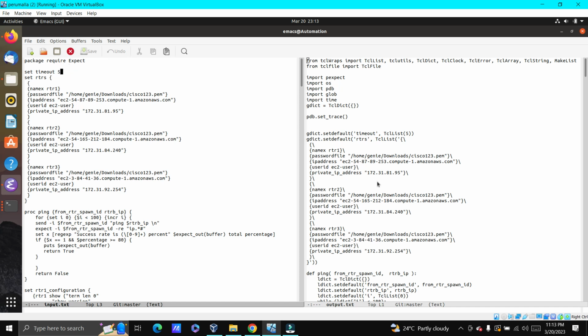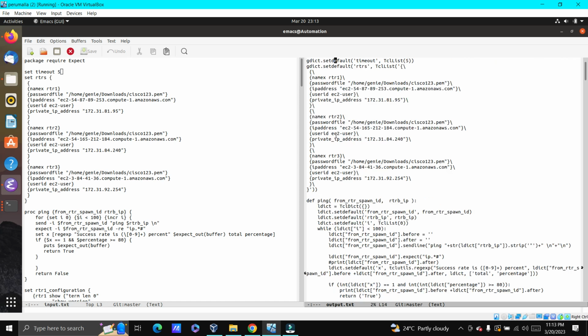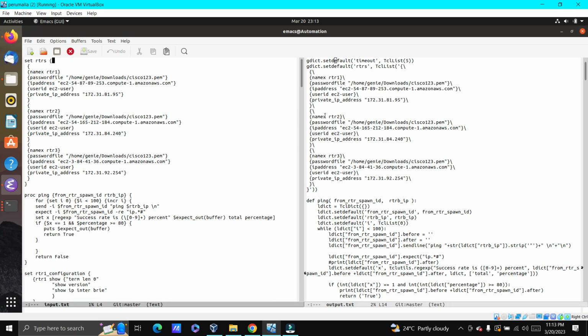In the first top section, we have our own libraries written for the TCL language, and the TCL language libraries written in Python, and next is the translated code. As you can see here, the router configurations are exactly parallel, a one to one conversion happens here.